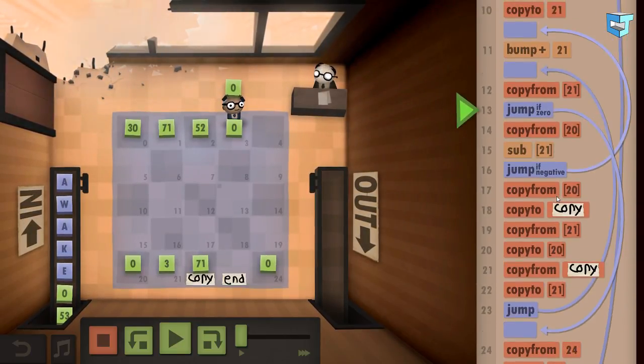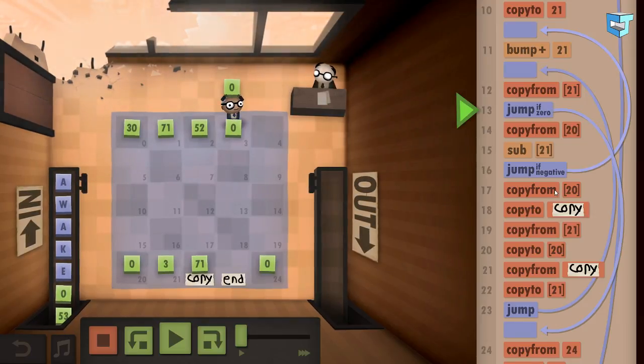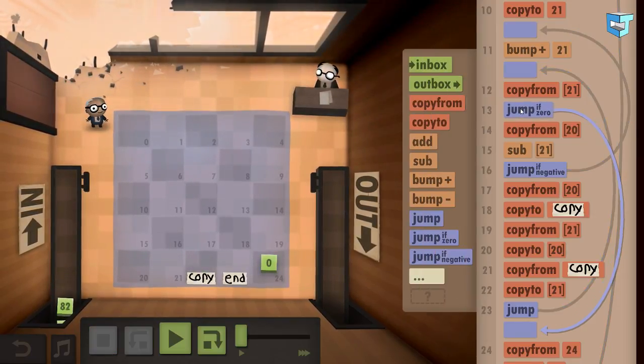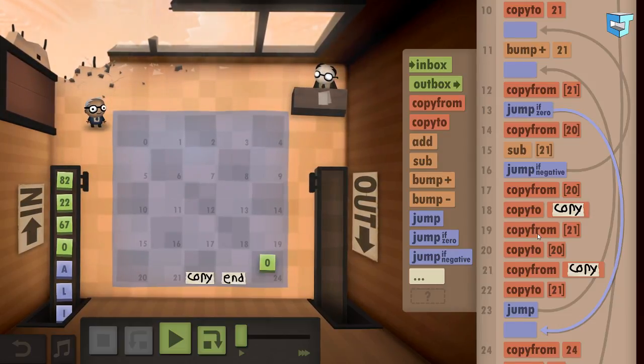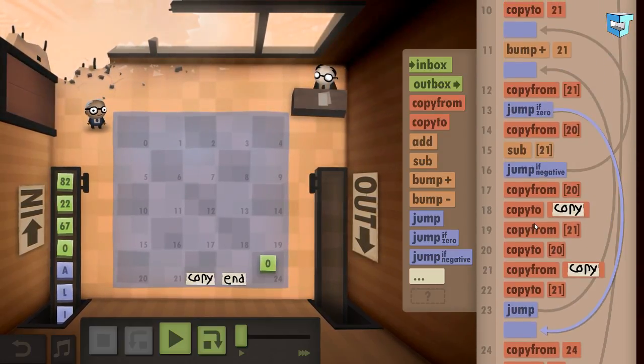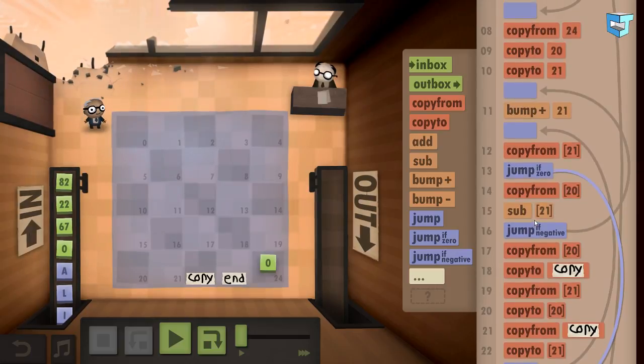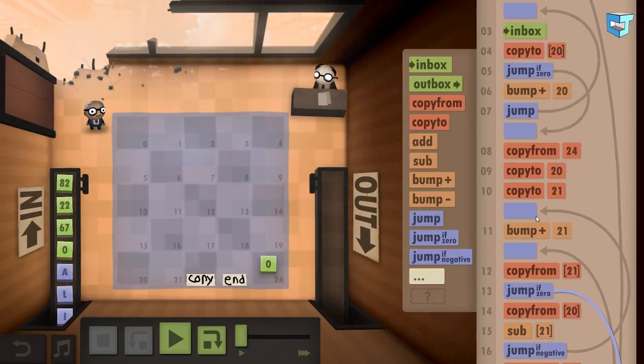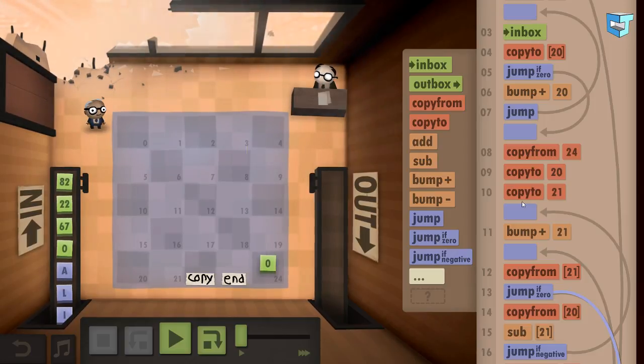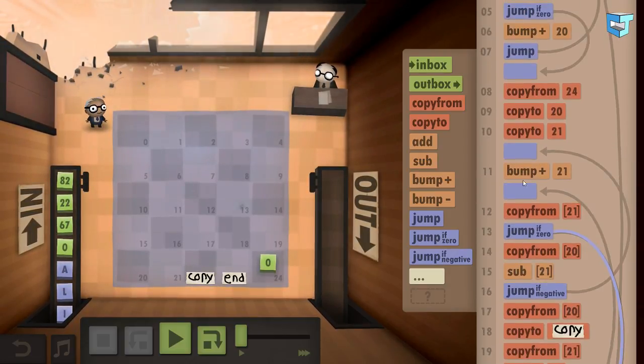Do we have... Okay, so this jump here needs to jump to a point where we bump... okay, so back up here.